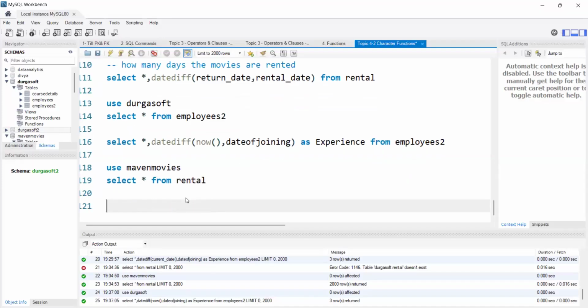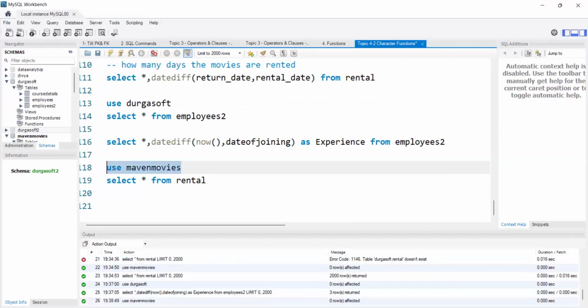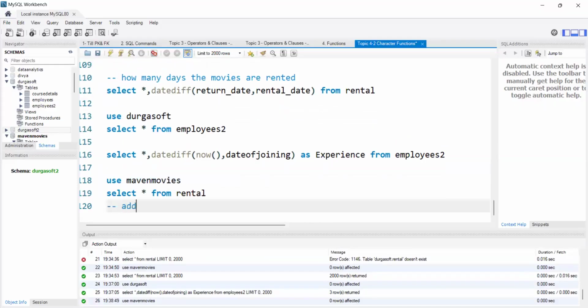So now what else? We have one more function, the last function, that is add date. We have one function called add date, if we want to add a number of days or months to a date, if you have any particular date.